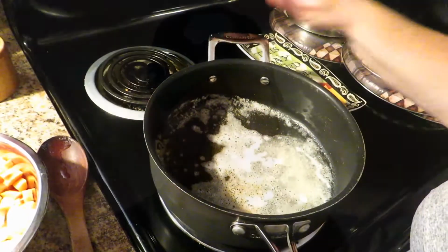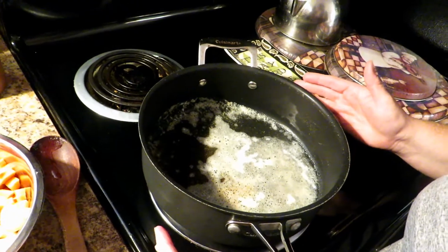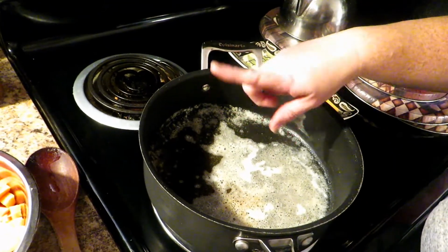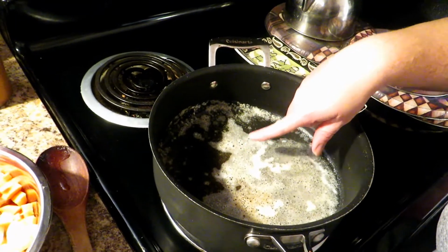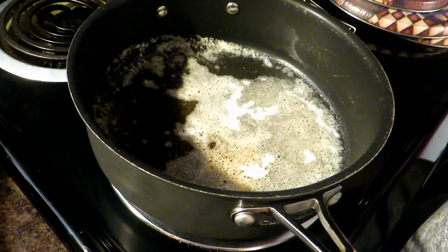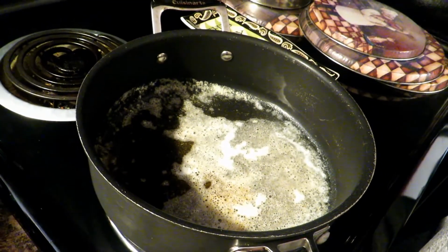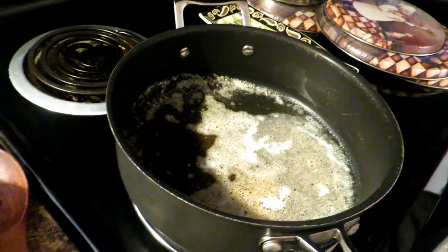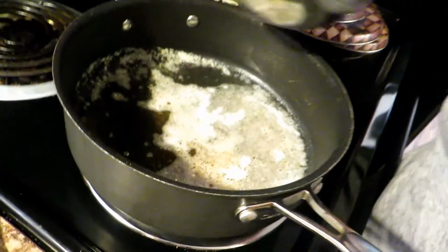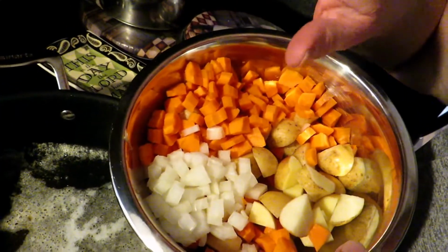All right. In this deep saute pan, you want something with high sides and that's kind of deep. We have 1/4 of a cup, which is a half a stick of salted butter. Smells good too. I let it melt, and I even let it toast just a little bit. I didn't let it go as far as brown, but I did let it toast just a little bit. It smells great.